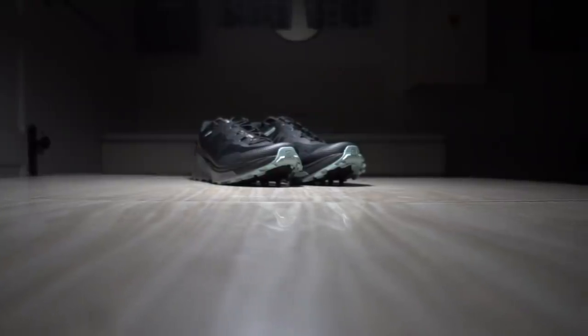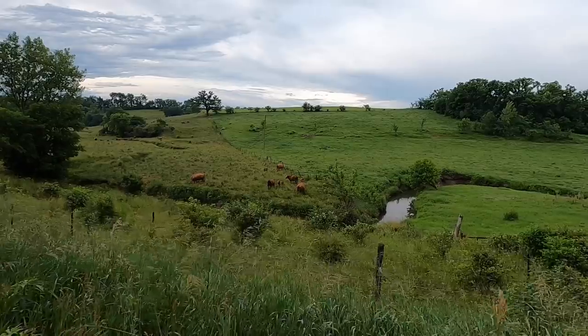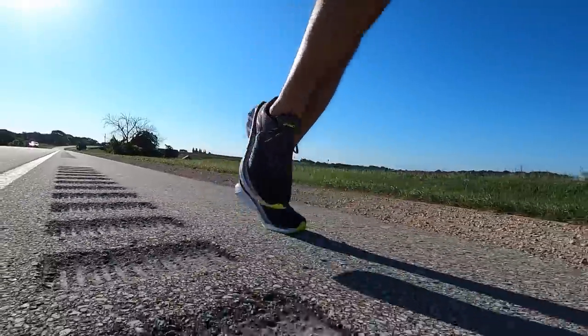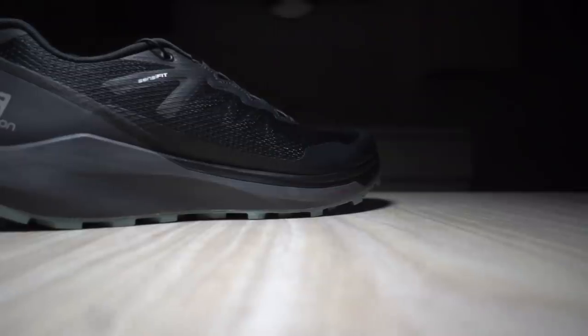Overall, it was a very promising experience. This is exactly the type of shoe I'm looking for for the runs I'm doing here. I probably won't reach for the Sense Ride 3 on runs where I'm spending half the time on pavement and half on dirt, but on runs like today where the majority is on dirt roads, or on days where it's messier, this is definitely my go-to. These lugs are no joke for a road runner like me, but that's my take on the Sense Ride 3 after just the first run from a road runner's perspective.